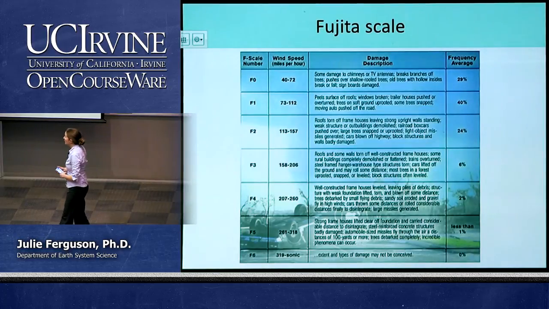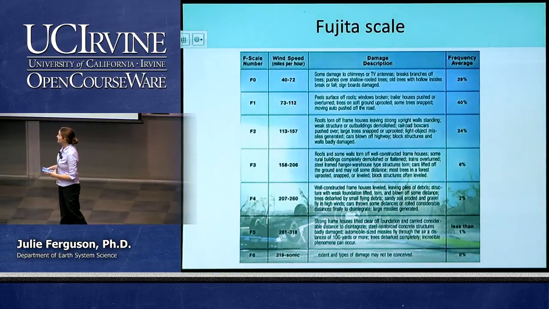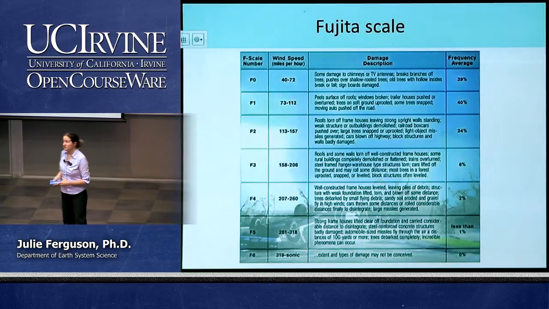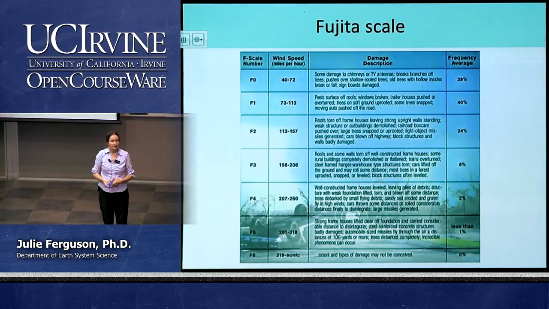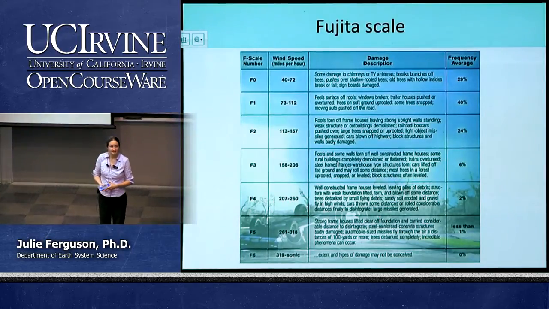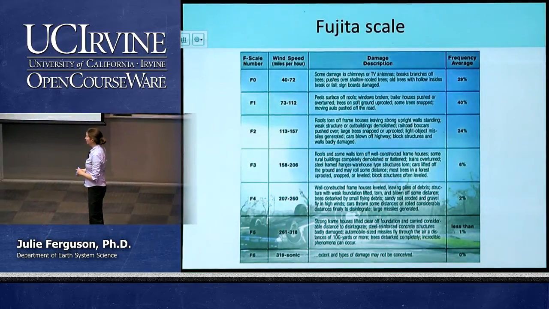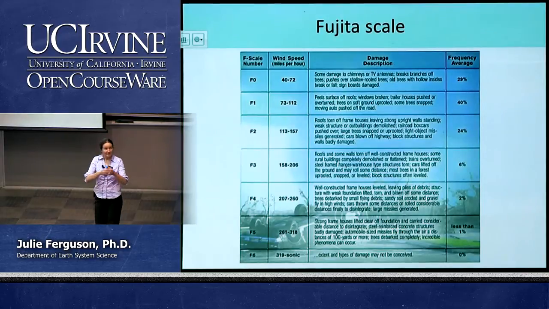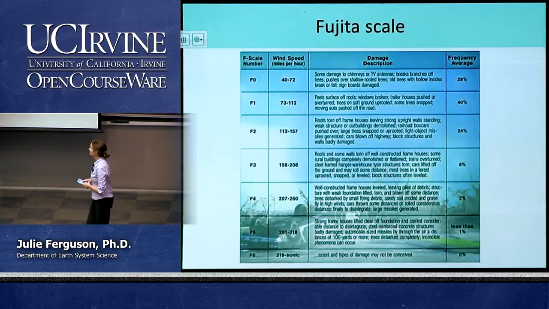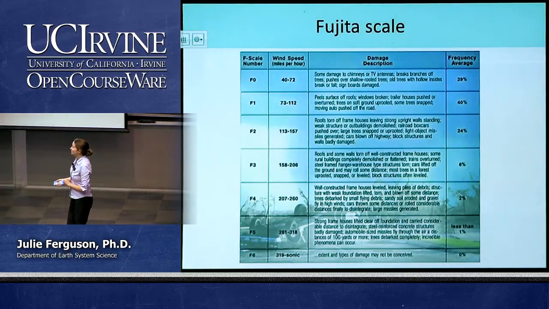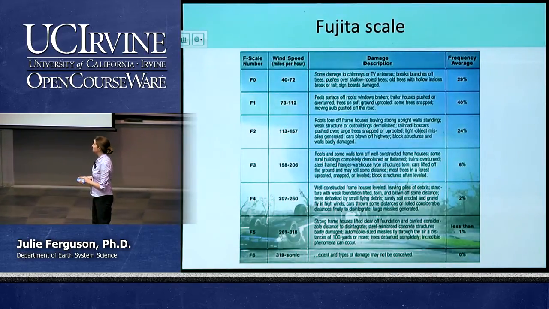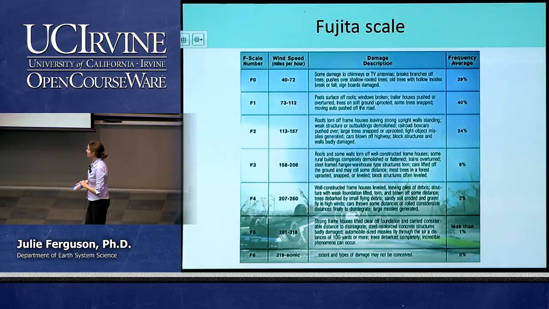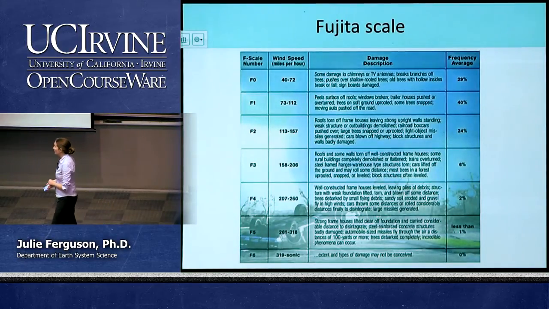As we move on up, by the time we get to, say, F3s, now we're talking about wind speeds of about 160 to 200 miles an hour. You are not going to be standing up in that, okay? So it's very, very, very strong winds. But remember, it's very localized to just around that tornado. And then you're talking about really demolishing quite well-constructed bits of your structure and doing some real damage. And then we move up to F4s, F5s.